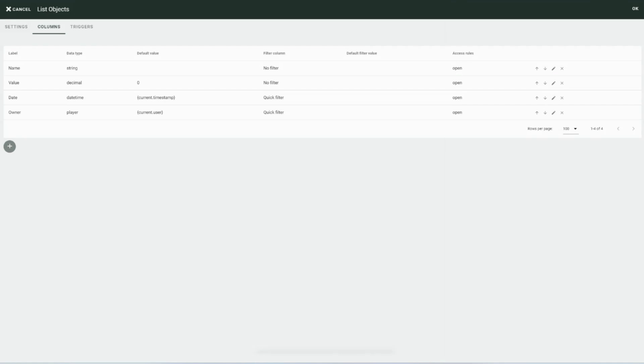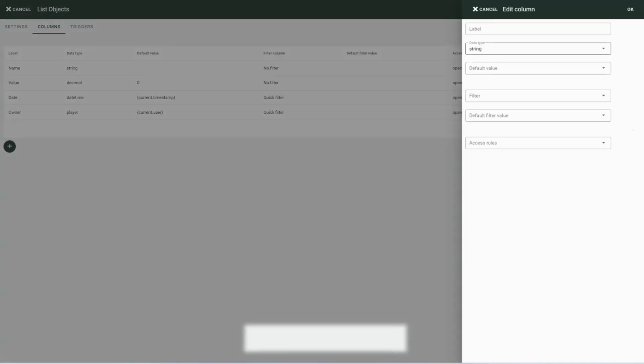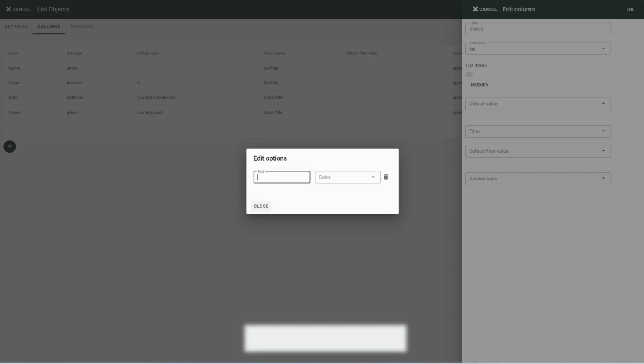We're now adding a status column, a list type that will track the status of sales deals: open, sold, and lost. When you select List as the data type, you'll have options to customize the name and color of each list item.